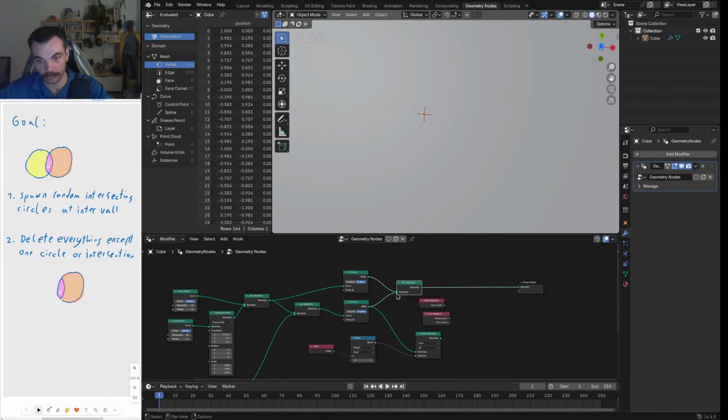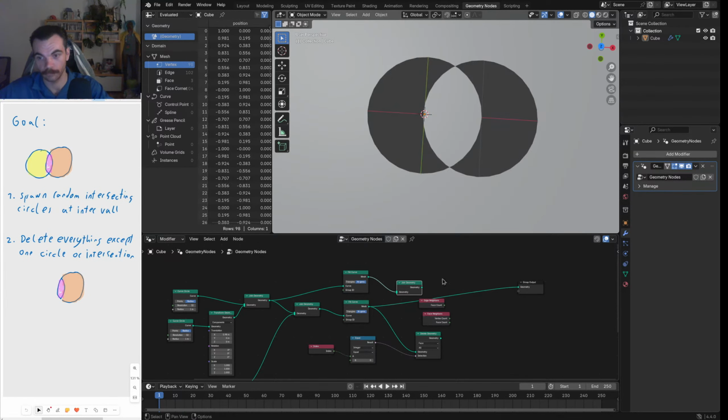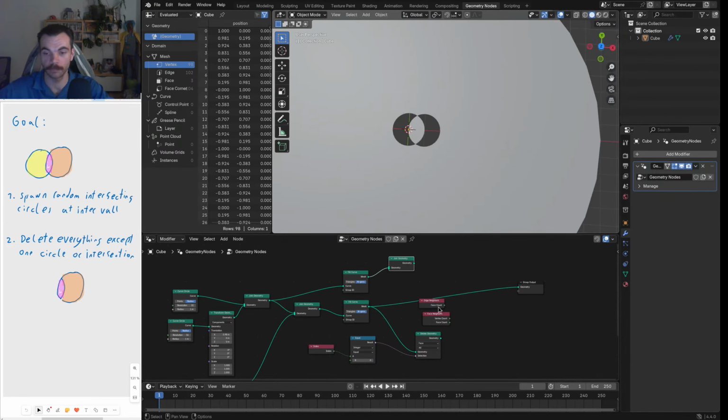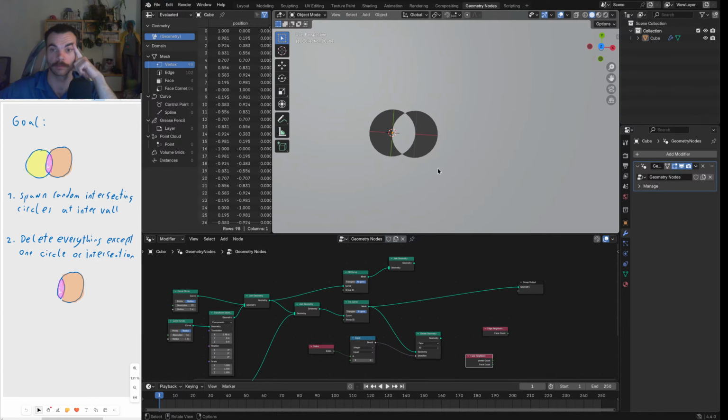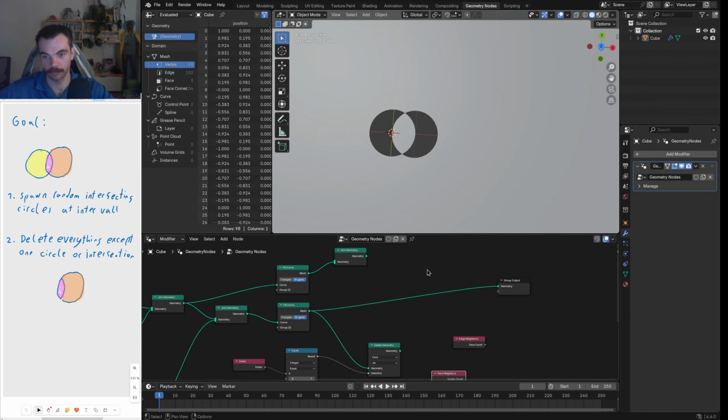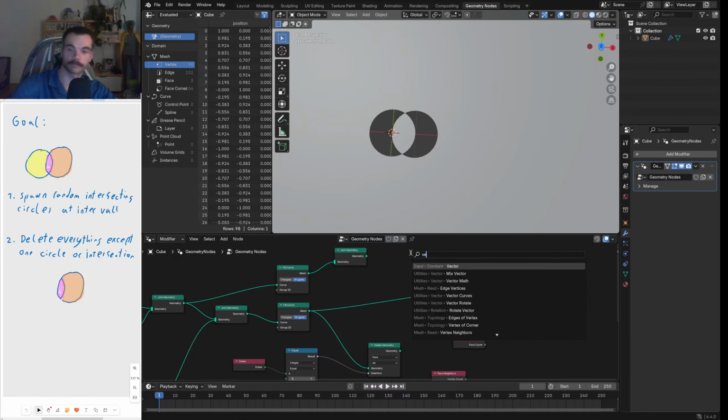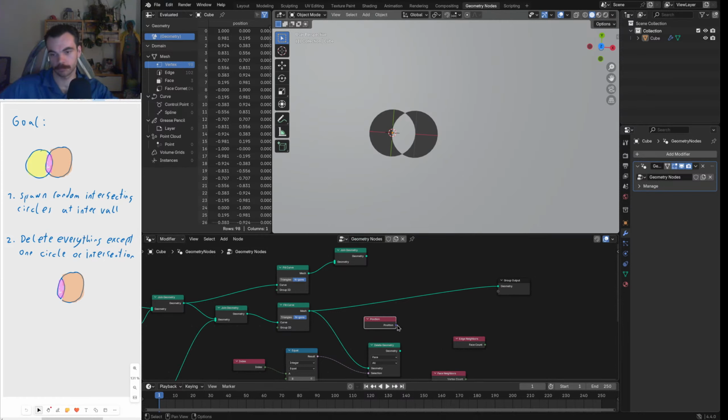Or actually, let's get the other. Let's get this result. And now if we wanted to delete the big circle, there's an easy way to delete the big circle. We just say position, and then we just do length. Is there actually a square length so we can be more optimized?